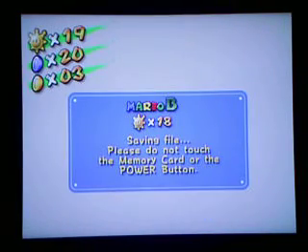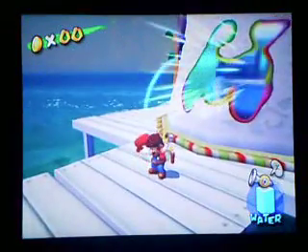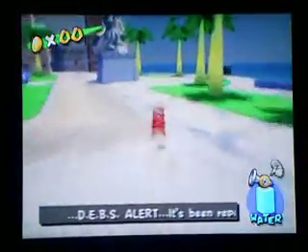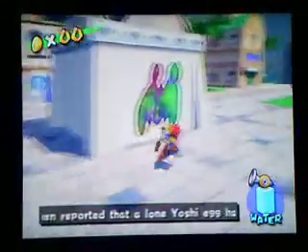Okay, I'm not going to continue Ricco Harbor because I want everything to stay even-ish. I don't know what the official word for it would be, but I want everything to stay close to the same. I don't want to have one level going far ahead of any others. So to end the video off, I'm just going to go to Bianco Hill for one quick shine sprite.